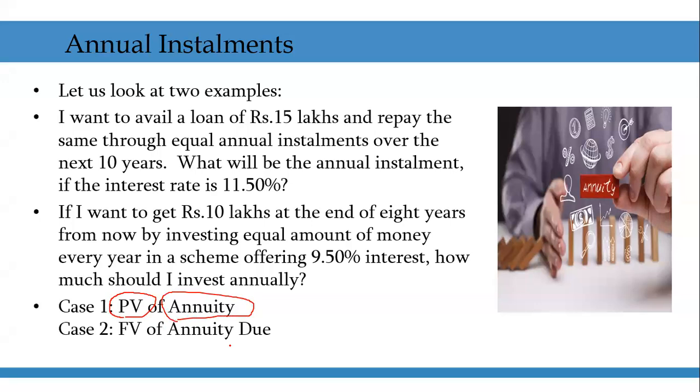Let's look at the second case. I'm interested in withdrawing 10 lakh rupees at the end of 8 years, which means the bulk cash flow or the value is at the end of the uniform cash flow stream. Therefore, this is a future value model. And my first payment towards this deposit starts today, which means at the beginning of the period. Therefore, it's an example of annuity due. Now let us see how to compute these annual installments using Excel.